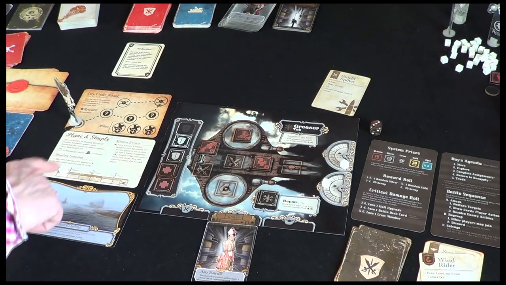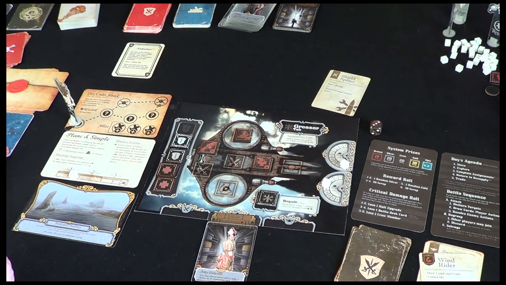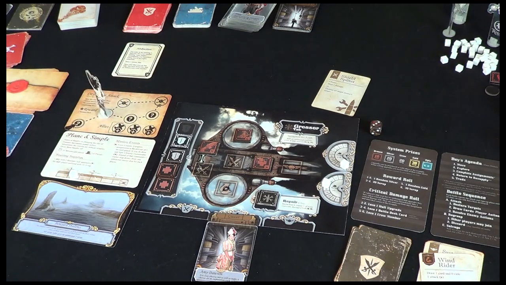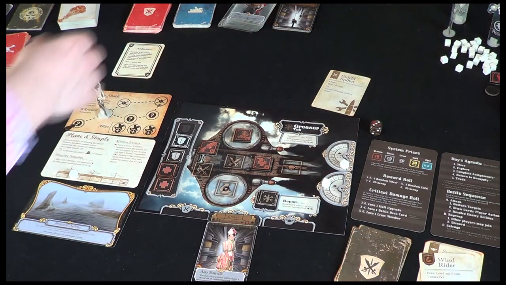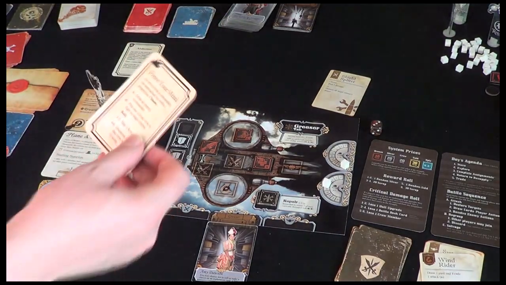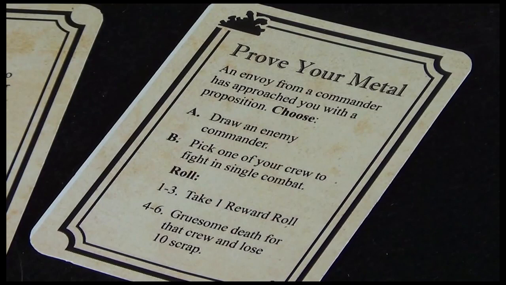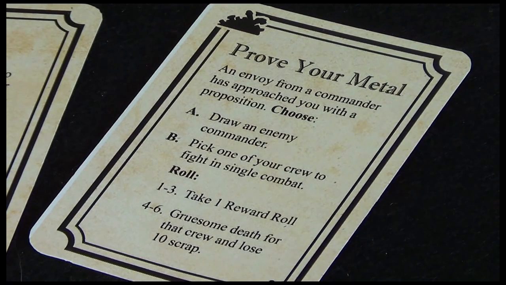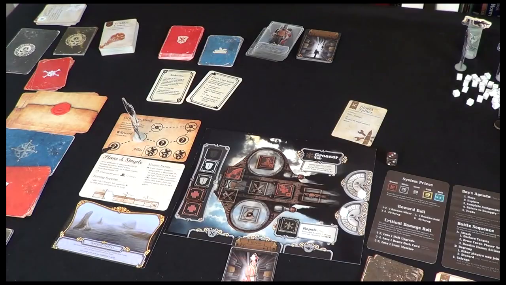Alright, so let's decide we want to stay on the mission. We're going to keep pushing forward, so we move the region up 1 spot, and then we move, and we've got another question mark. So this time I think we will scavenge, and we'll grab one of these blue cards. It says, prove your mettle. An envoy from a commander has approached you with a proposition. Choose A, draw an enemy commander, or B, pick one of your crew to fight in single combat.